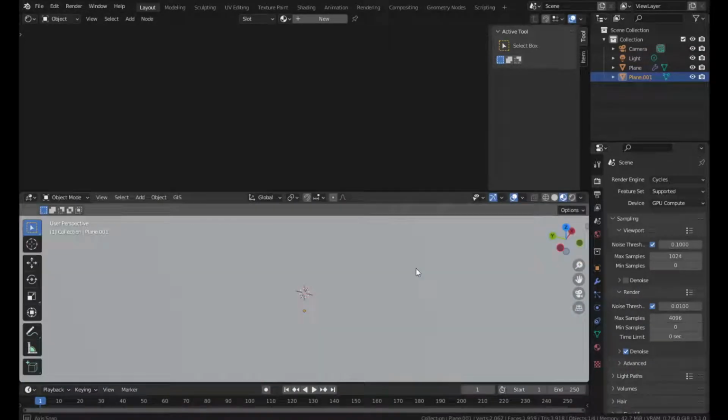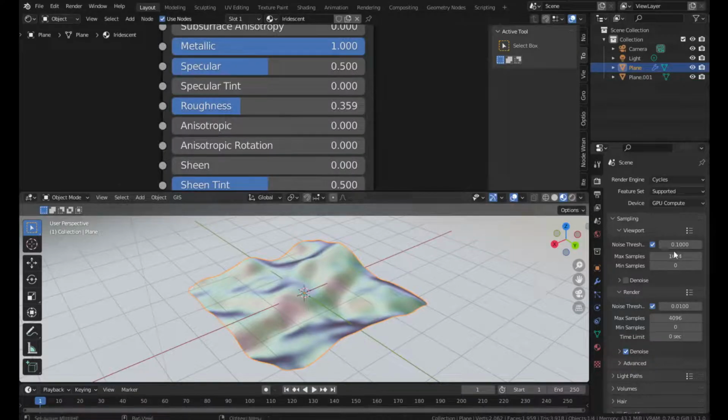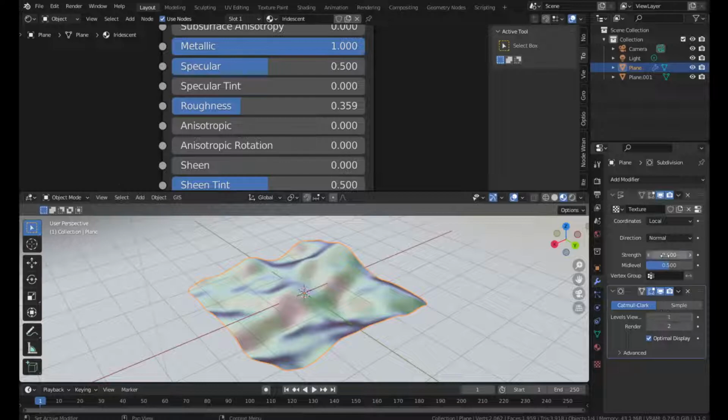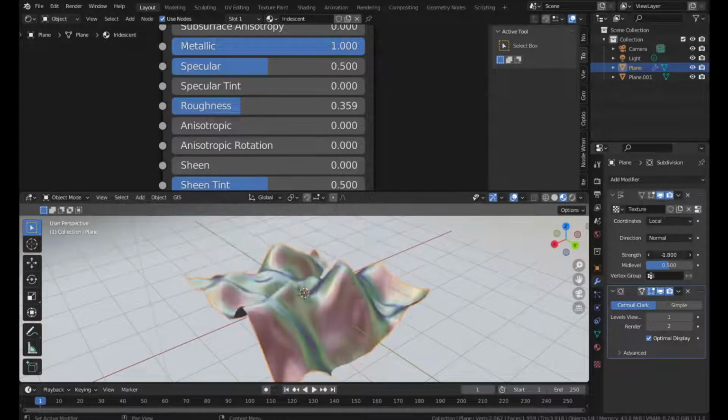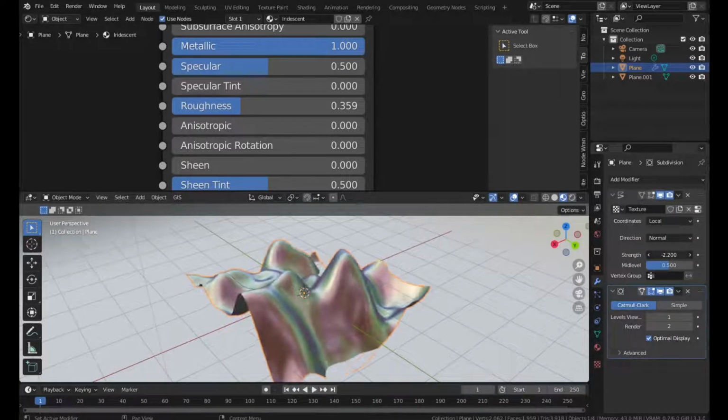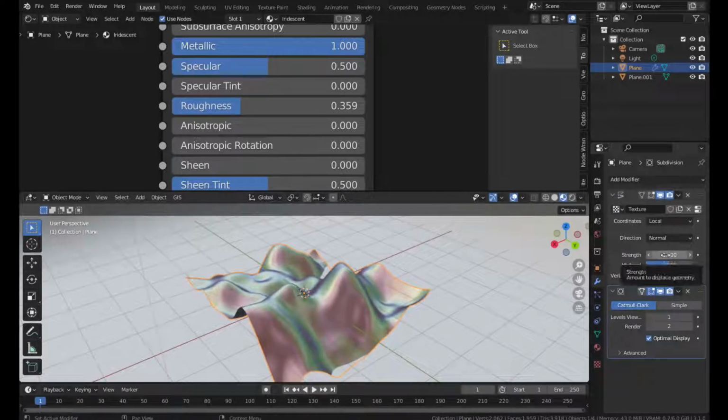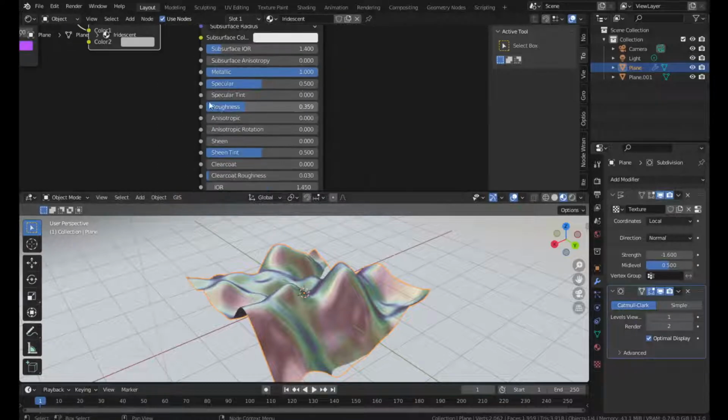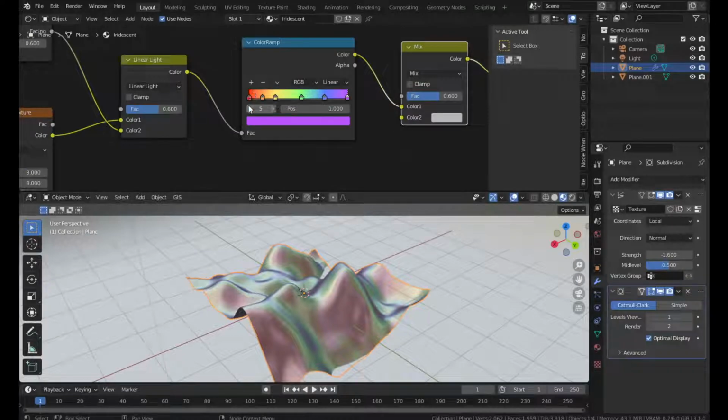And then if this was cloth rather than just some displacements and stuff, that would affect what we see. But if I increase the strength, it even changes just like that. Because it's based on, you can kind of see it right now, wherever the camera's looking, if it hits a face directly, it's going to be on this side of the color ramp, right? But if it's like a bounce light, if it hits this and then bounces off and touches this, it's going to gradually go down this color ramp more and more and more.